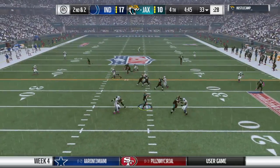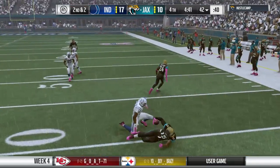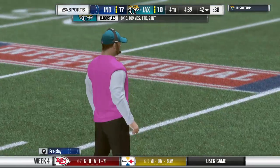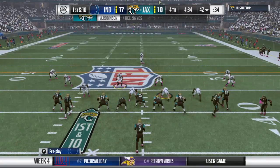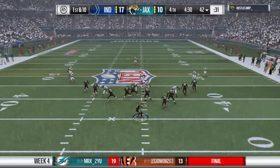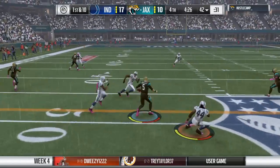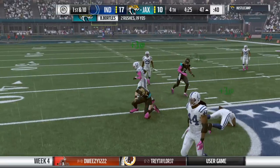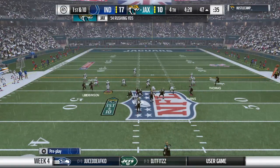Bortles to throw on second down. He's got time. It's caught on the right side by Robinson. And to the 42-yard line here and brought down there. They're going to hurry back to the line now. Brandon, so many times we see the crossing route start as a quick hitter, but in this play, he had time in the pocket and waited for him to clear going across. Forced out to his left. 11 yards on the pickup, and that'll be good for a Jacksonville first down.